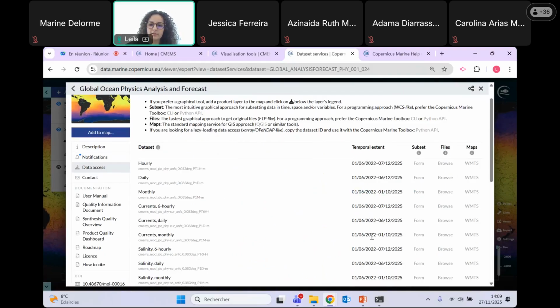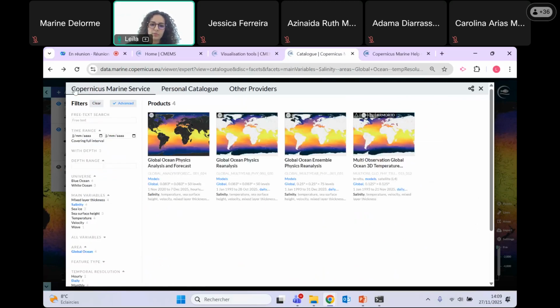You also have their temporal extent here. And you have the 3 services you can use to download the data from these data sets. And under, you have the product's documentation with scientific and technical documents if you really want to learn more about the products. So this is the product that we are going to use today.